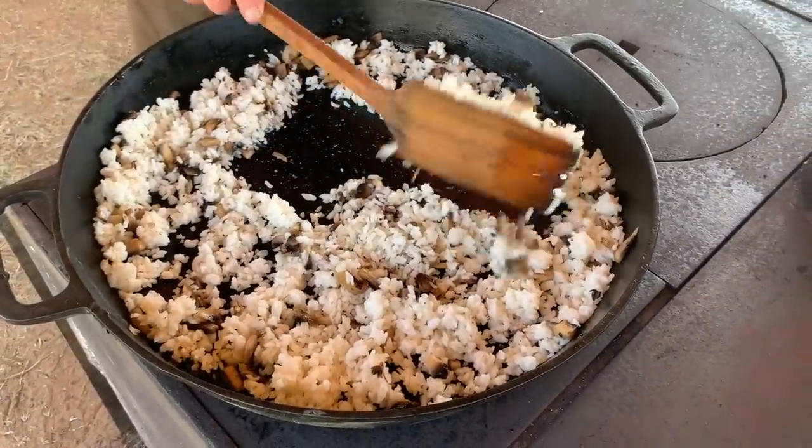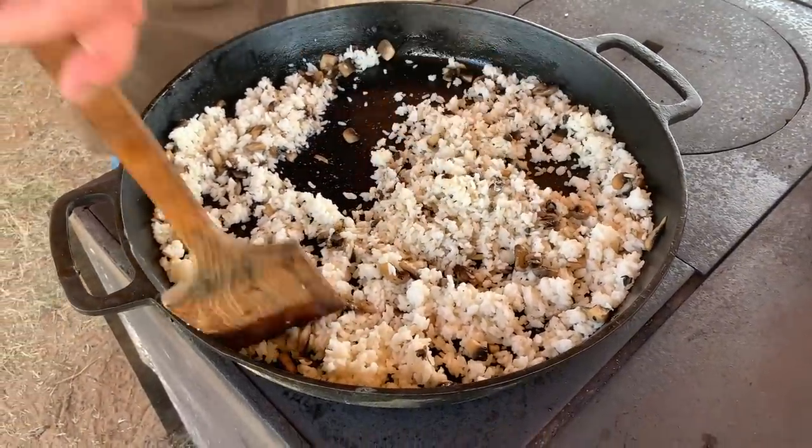You're going to let this cook, and about every 20, 30 seconds, go ahead and stir that rice back around. Let her set another little while, turn her back around, stir it. You can fold it over or you can stir it, but make sure you change ends with it, because you need to toast it all the way around.